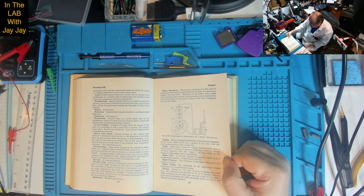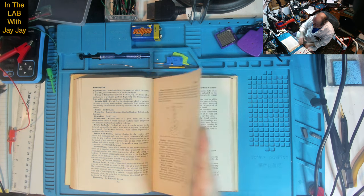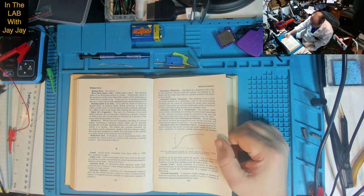Yeah, but the variable resistors used to be called rheostats. Rhombic aerial, rhombotron, ribbon microphone, ringing, ripple filter, ripple frequency, ripple voltage, röntgen, it's a unit of x-ray stuff. Röntgen rays, see x-rays. Root mean square value, also known as RMS.